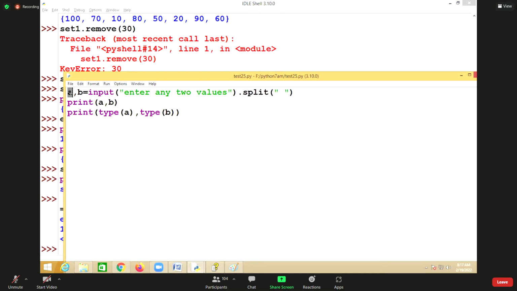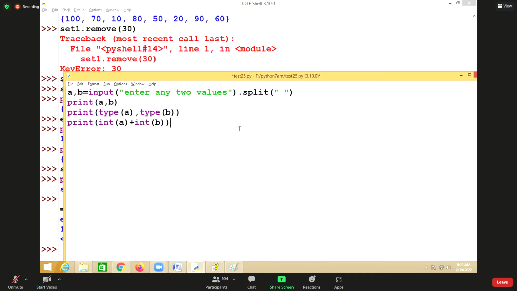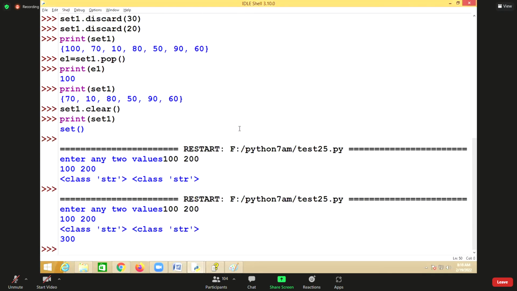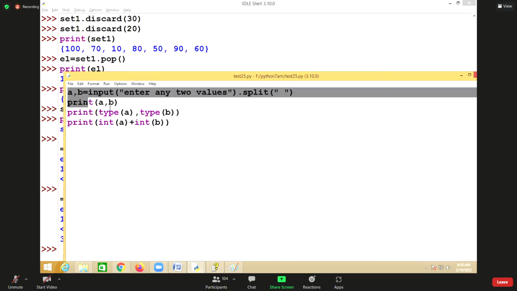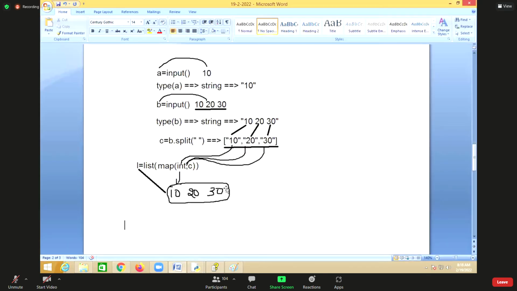The first value is given to A and the second value is given to B. If you want to add them, convert: integer of A plus integer of B. So 100, 200, you can see the result is 300.